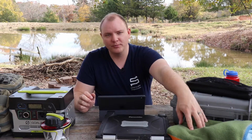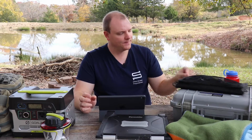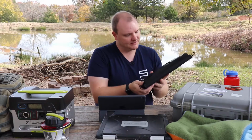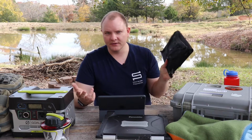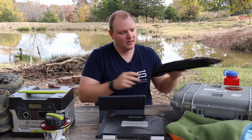We have a couple of blankets. I just brought out one. It's just a fleece blanket, just so you have something. This is the Nomad 20, but you can get other foldable or small solar panels. This is just a really thin option.